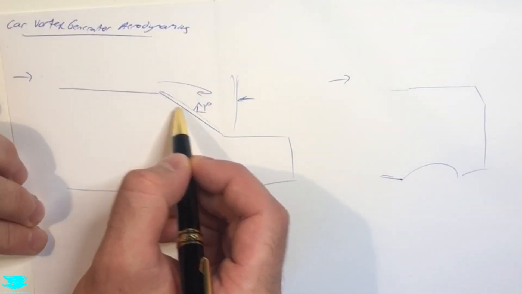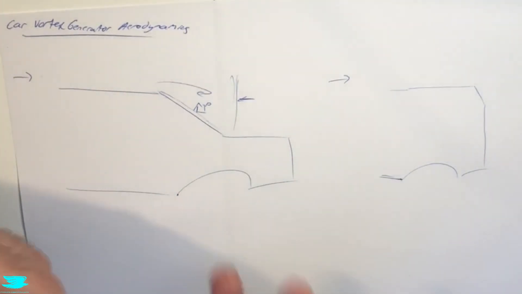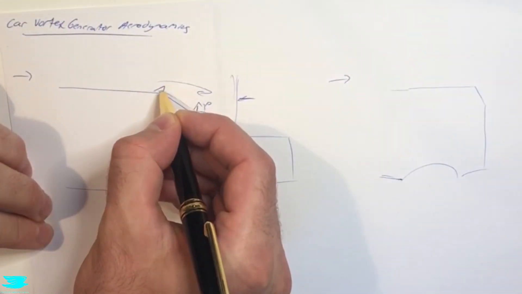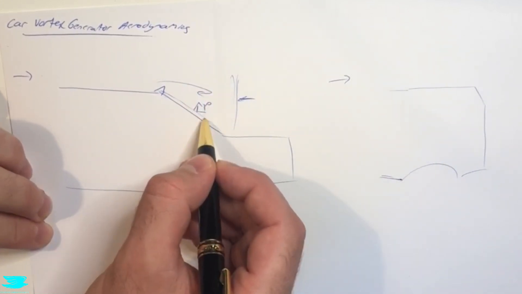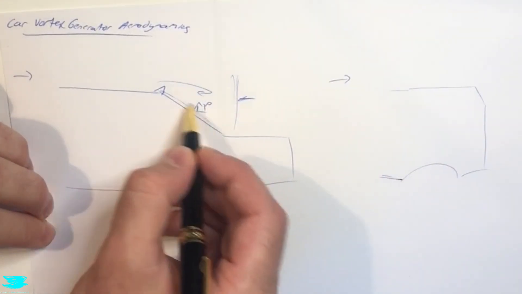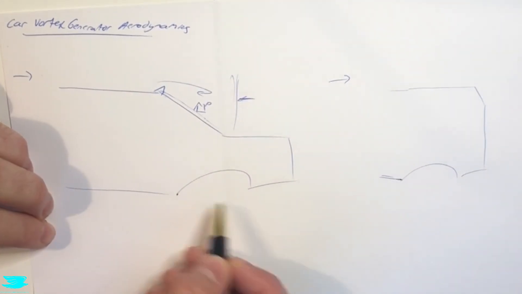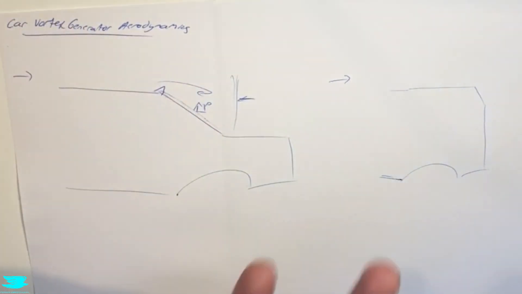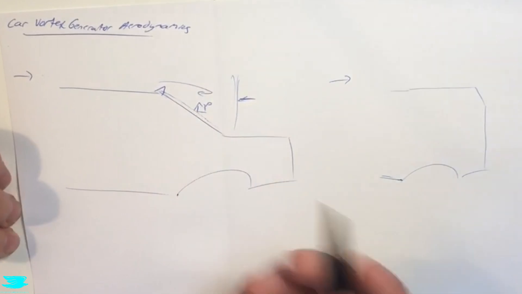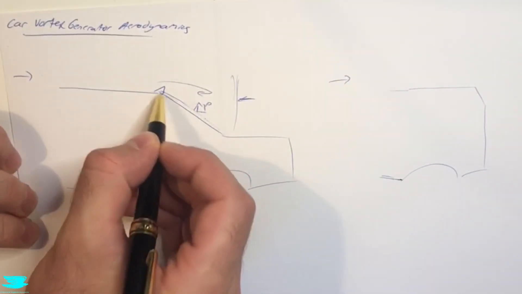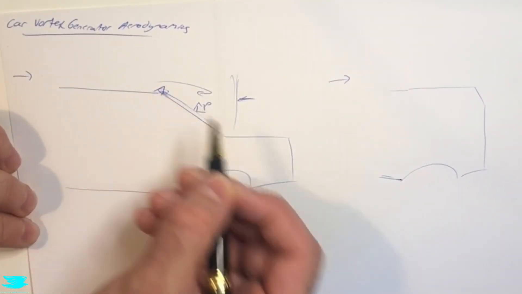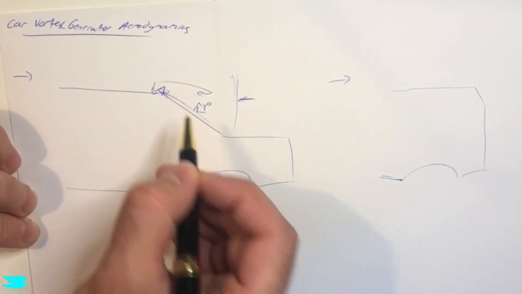In terms of this separation compared to flow reattachment with these vortex generators at the rear, if you have flow separated, then you get low pressure here, that means you have low pressure on top, potentially low pressure underneath, maybe high pressure, we don't really know. The fact that we have low pressure on top is not going to be great for lift because it's going to tend towards producing lift.